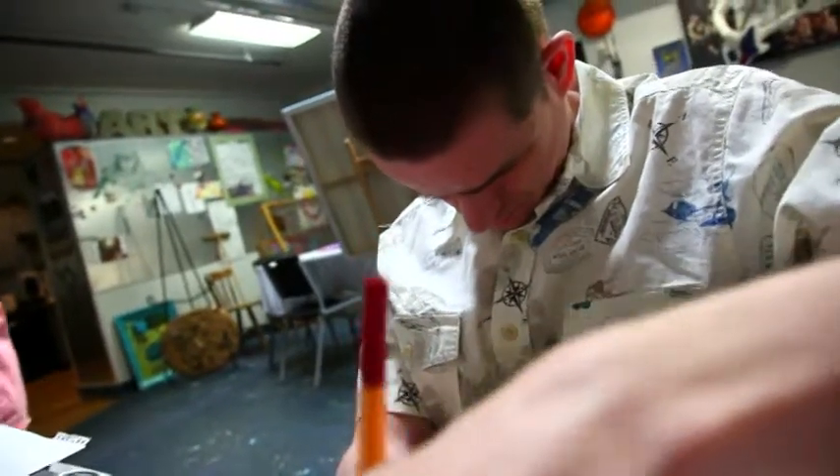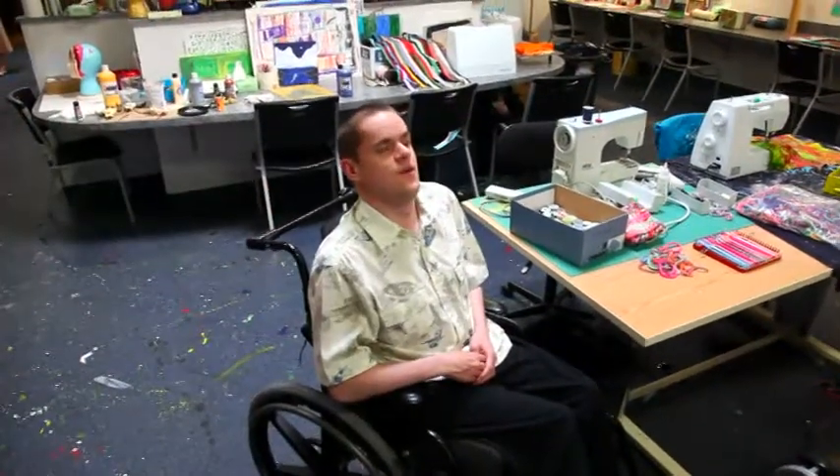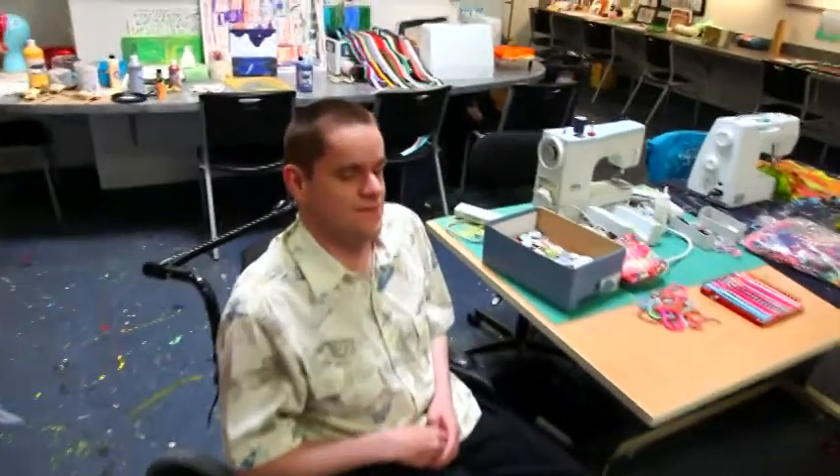He picks the colors he wants to put on each piece. To show Sean what colors are, we think of things that he knows — like water, it's cool, so that's our blues and greens. The sun is warm, so that's the yellows and oranges. That's kind of how we try to teach him what color is. When we first met Sean, he never wanted to get his fingers dirty in any way, shape, or form. Being here, we've really encouraged him to try new things and branch out a little, not be so shy.